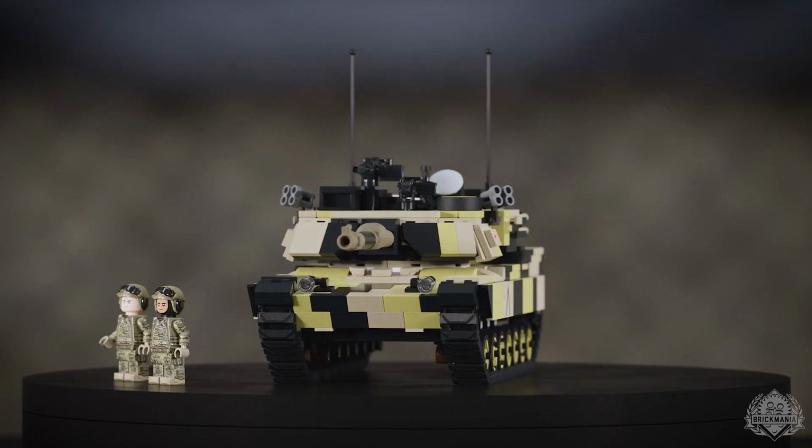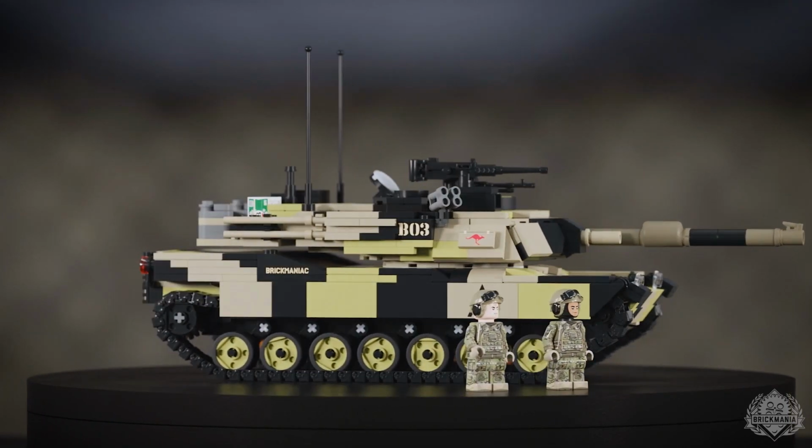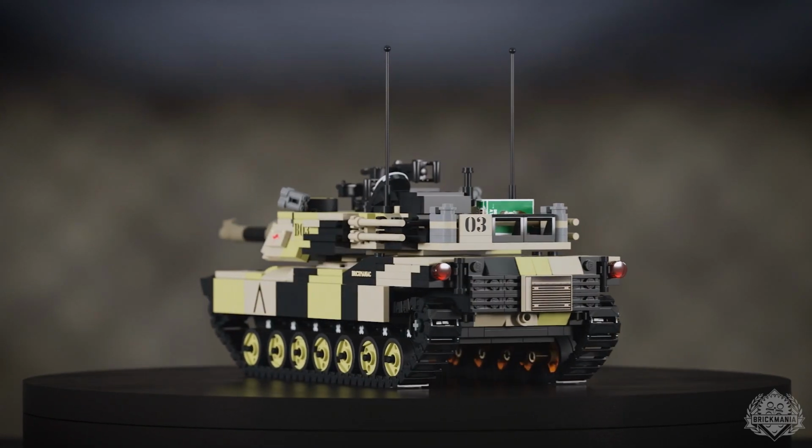I was doing some parts research, and they do exist for a lot of the pieces that I know I'm going to need, and everything else will just have to substitute some close approximations. But there you have it.